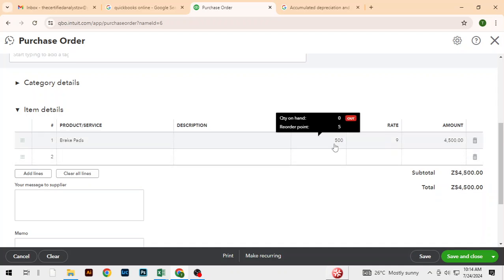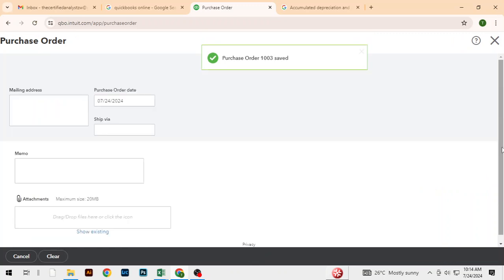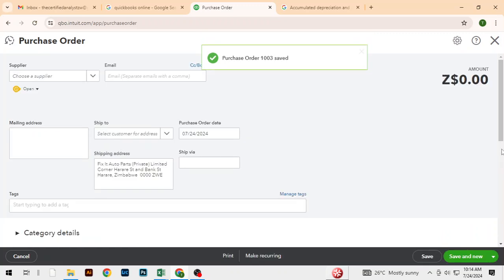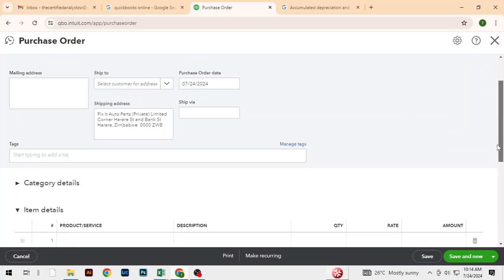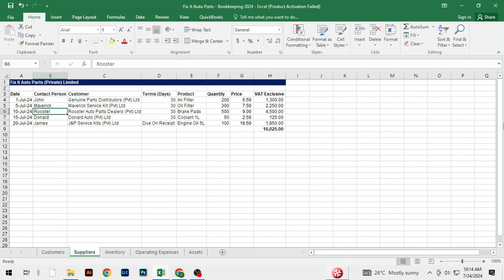Even if you hover over here, it shows you that we don't have any quantity, we don't have any stock. So here we will change that to new because we want to add another one as well. I think I'm forgetting to adjust dates here. Okay, so I will edit the other purchase orders that I've made.